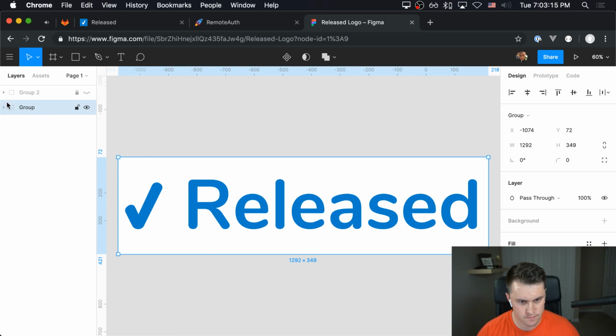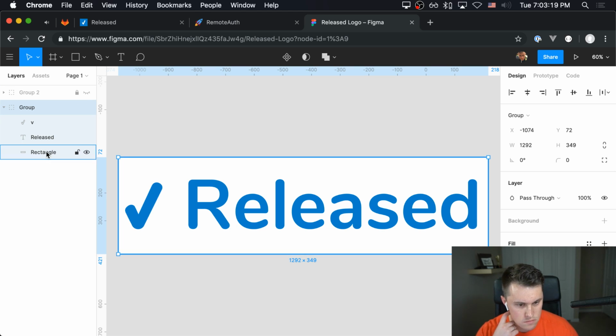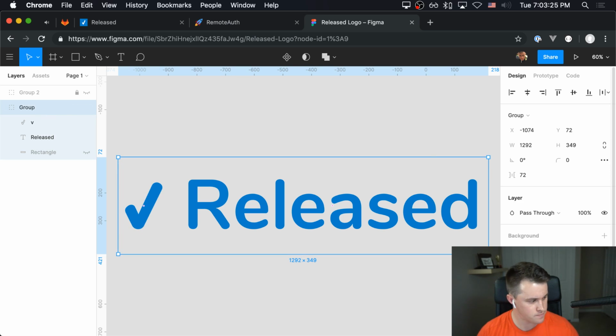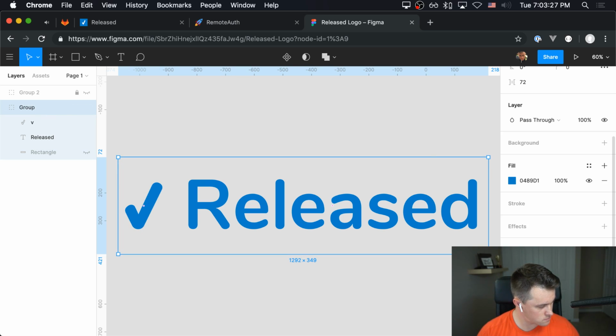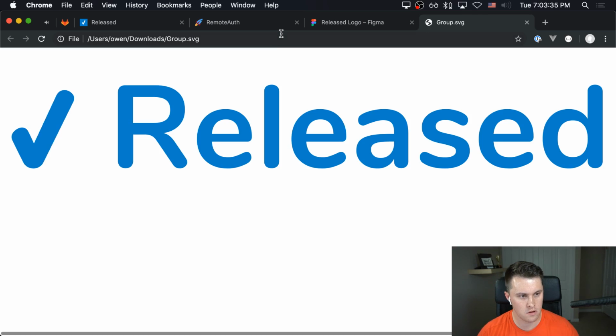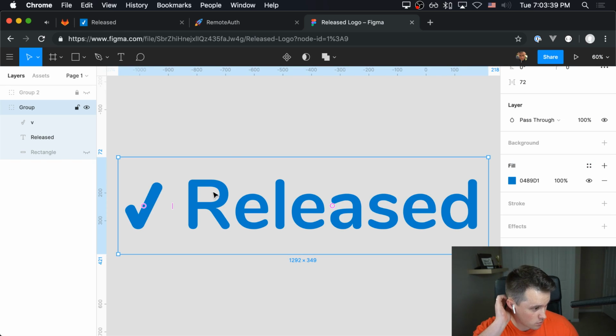So basically I just want this. Export as PNG. Actually, as an SVG would be nice. Yeah. And then I want one white though.